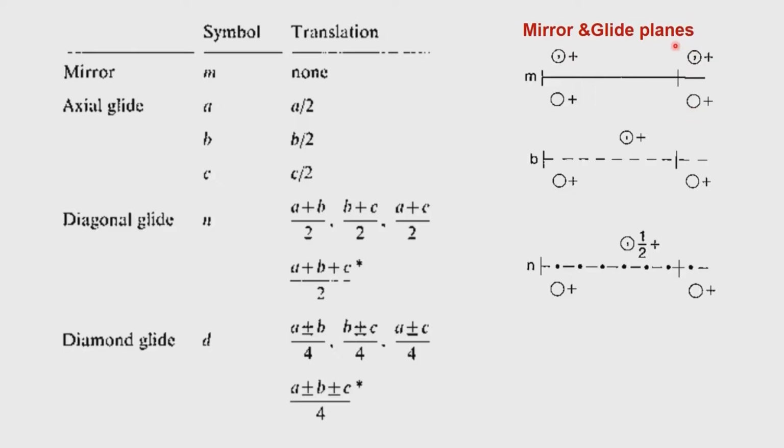Now, we can have two types of possible operations, and I have shown you purposefully the operation of the B glide. The reason why I gave the B glide here is for a reason. The mirror has to be perpendicular to the axis of symmetry. The axis of symmetry, let us say, is y, that is the B axis. If the B axis is the axis of rotation, then the perpendicular direction to B will have either A or C.